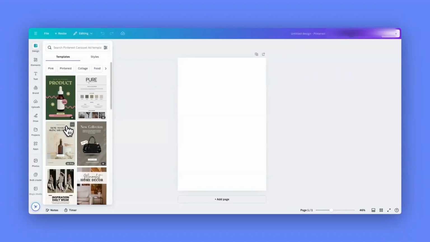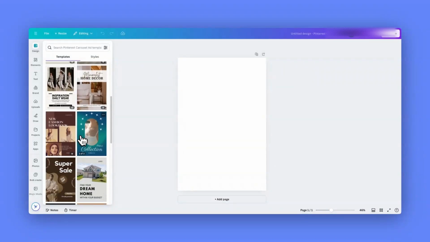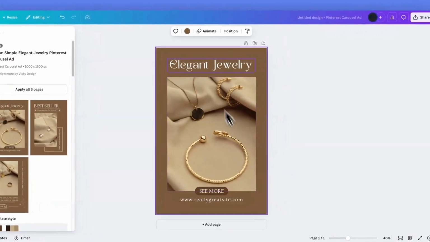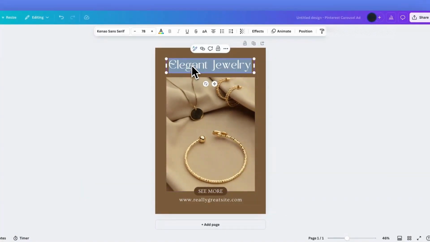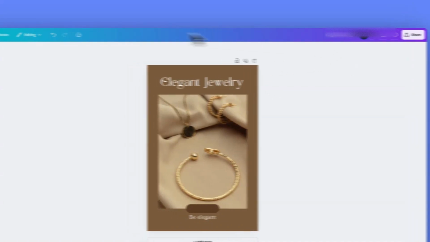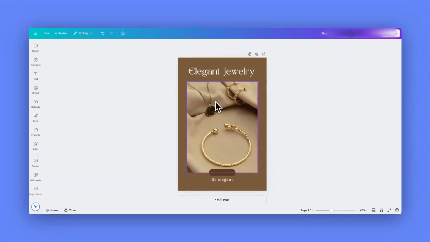I guess maybe this size, and perhaps let's say that I am creating a post, let's say I'm posting this on my social media here, and I'm just gonna say something like elegant jewelry. Yeah, I don't know, I'm just gonna post this, right? And so I've created this post for my LinkedIn.